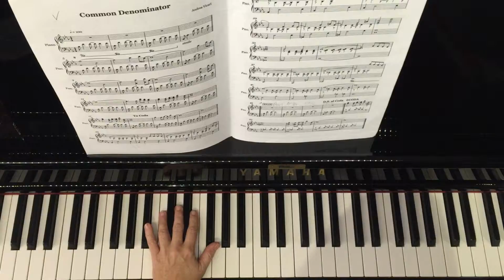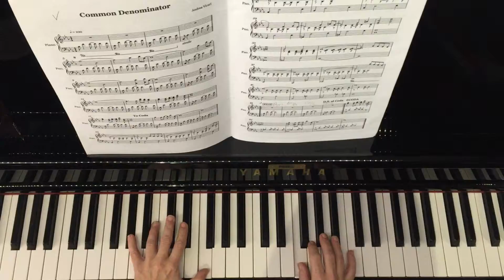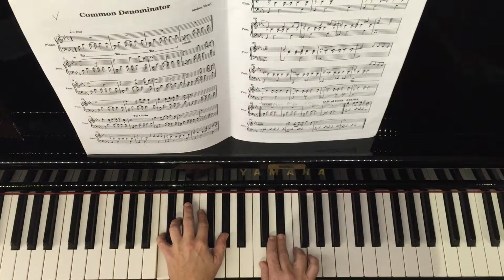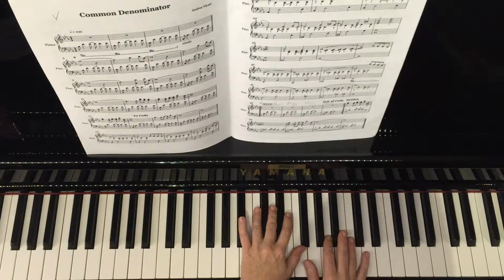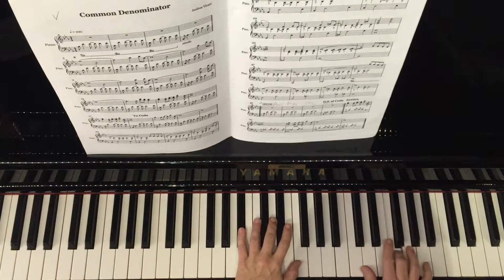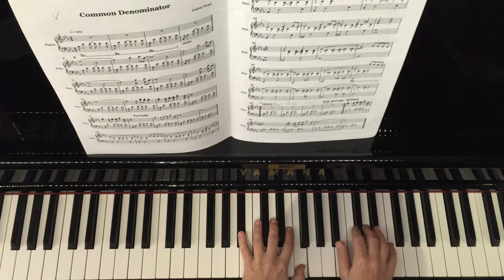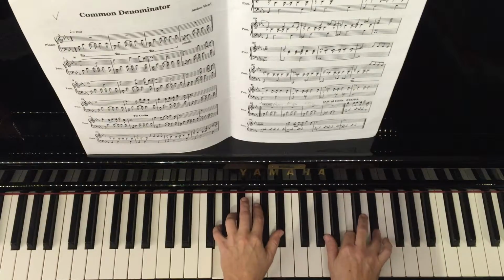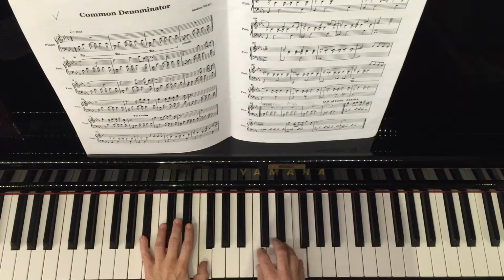I'm going to put it down here for the moment, and therefore freeing up this area, but it's nice to start it up here because it's more in line with the way the tune is. Remember at the beginning it's right up here. So it starts up here. Then you can move down.